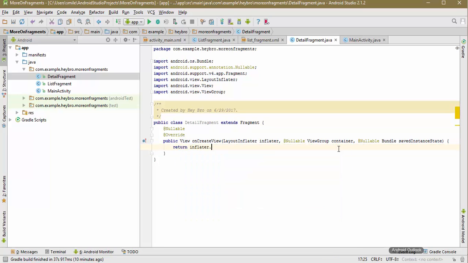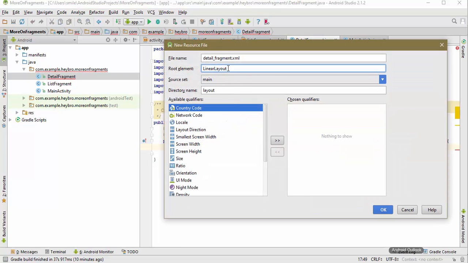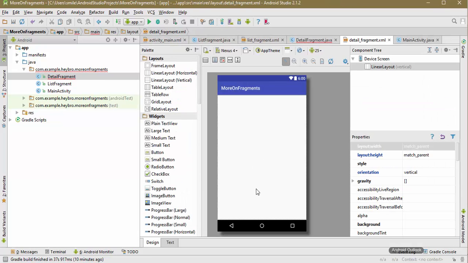So inflater.inflate(R.layout.detail_fragment) in this case, container and false, and we need to create this layout. So Alt+Enter to create the layout and place linear layout as the root element, and there we go, our second layout of the fragment.